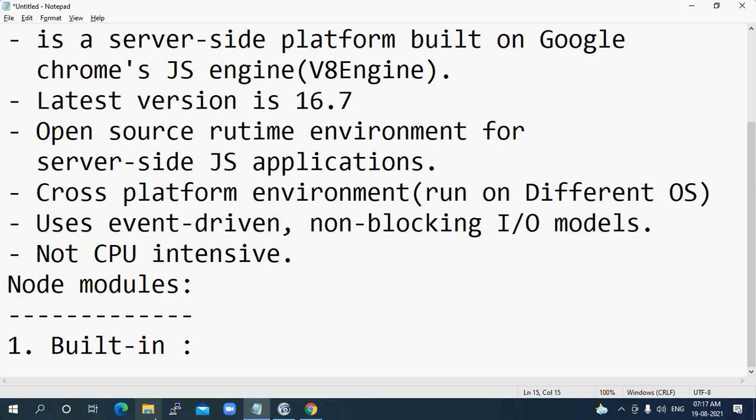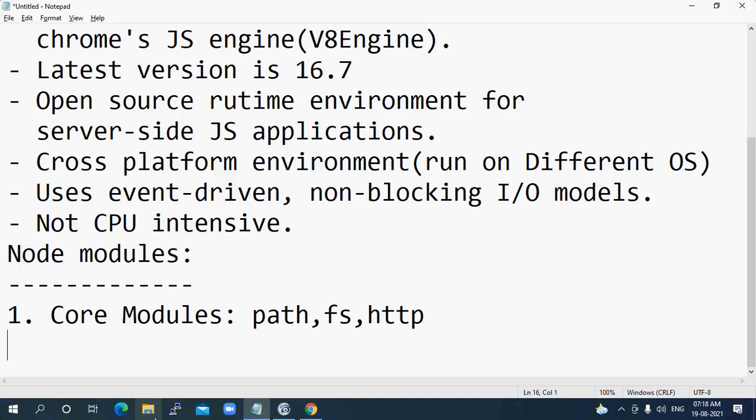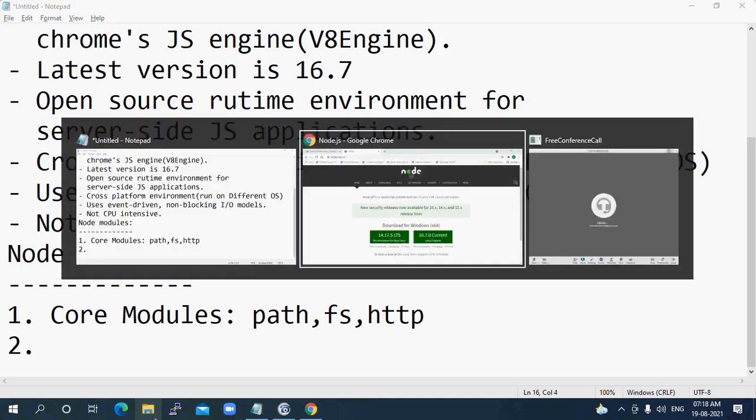I mean to say the modules which are provided by Node.js. You can say built-in or core modules. Okay, so we have path, FS, HTTP. Okay, so these are some of the modules we have.